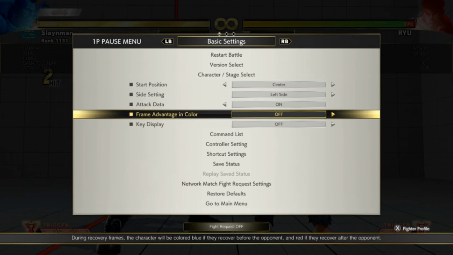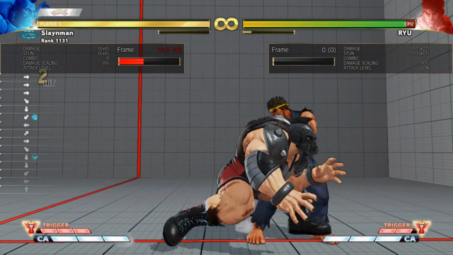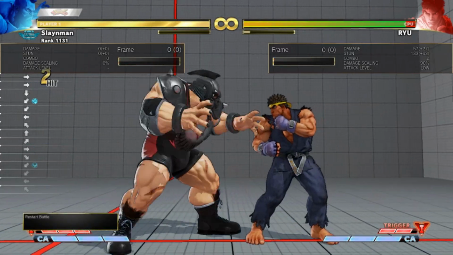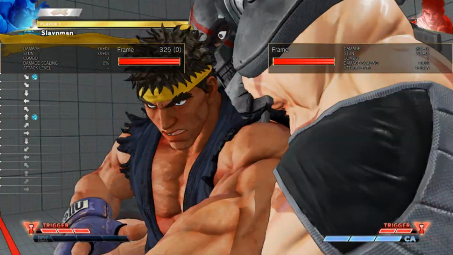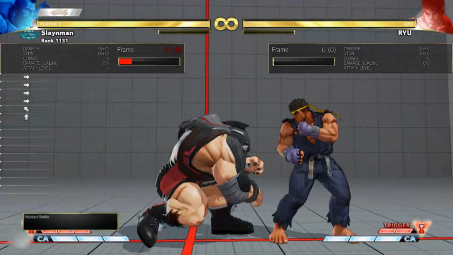I'll put on input display just so you can see what I'm doing here. I'm trying to cancel into the super, and it will not let me do it. You can link into super though, because crouch light kick is +4 on hit, so you can link into it.